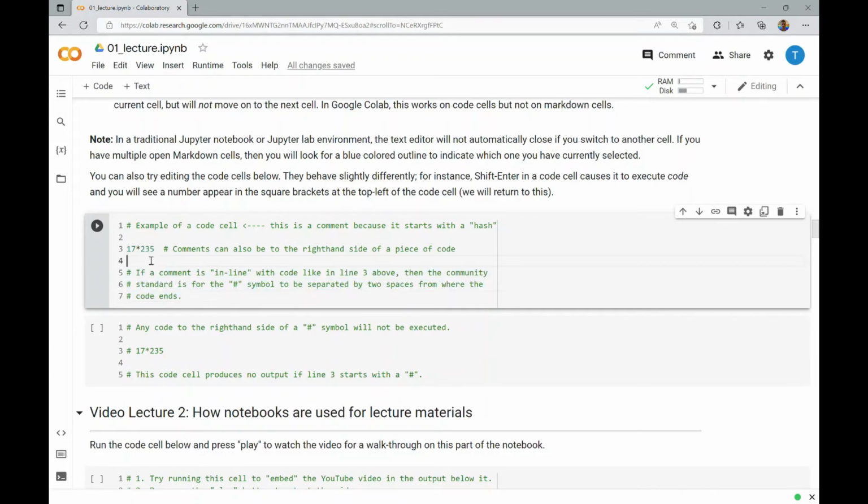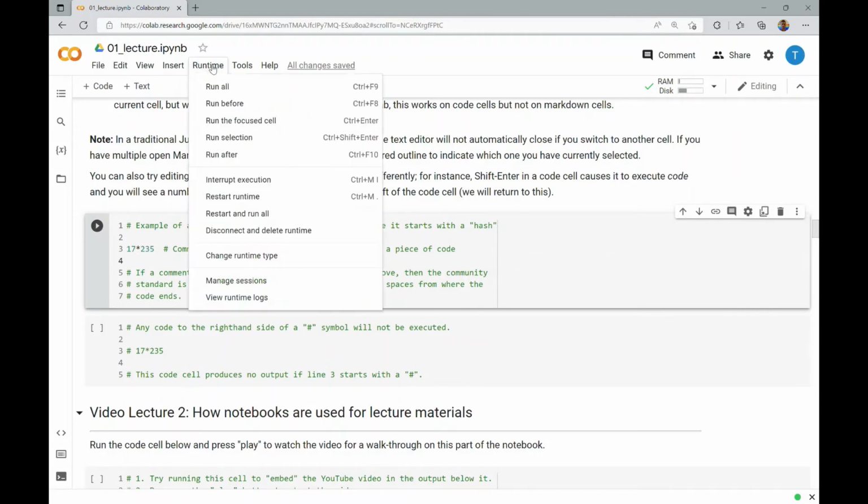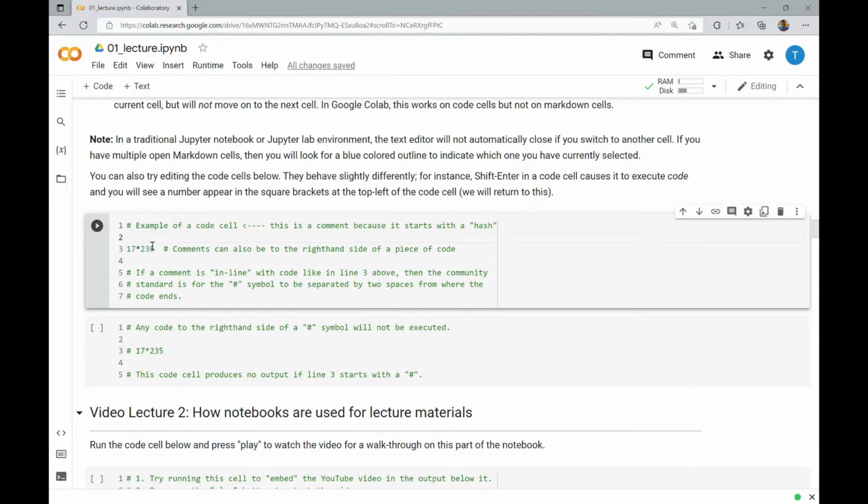So if I execute this piece of code, one of the ways I can do that is I can press Control Enter to execute and not move on to the next cell. I can press Shift Enter to execute and move on to the next code cell. I can click this button right here, or you can also go to this runtime option and also select to run all sorts of cells at once. So there's lots of ways for you to execute these cells. I am going to do it by pressing Shift Enter initially.